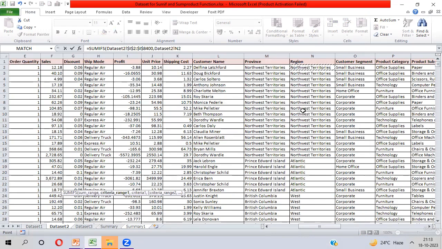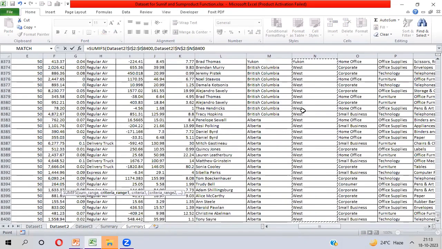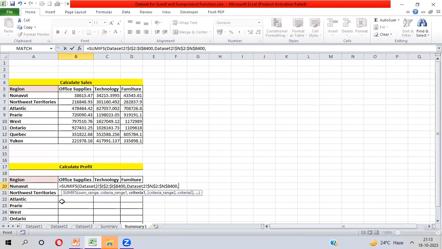So you have to take the complete range of region, freeze it, comma, then go there and take region as the criteria, and make sure you freeze the column here. Column A is fixed in this list, but the row is different. So you have to freeze the column, not the row, comma.